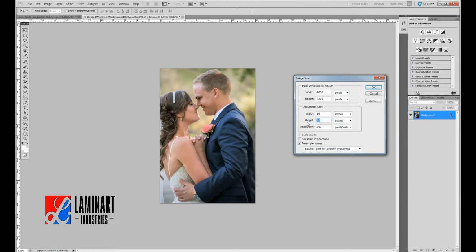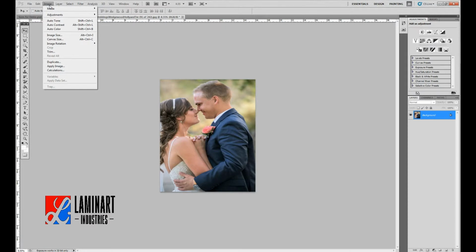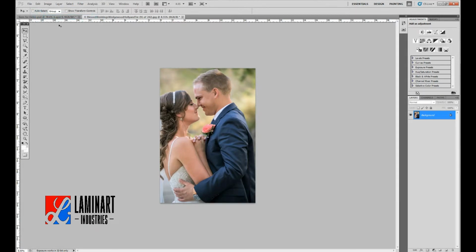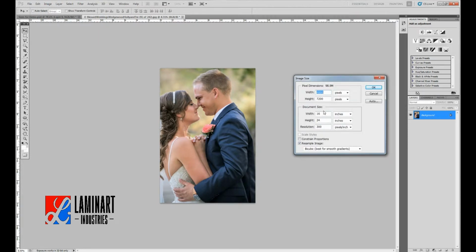So if we wanted to, say, attempt to squish this to a 16 by 20, we could delete that, punch in the number 20, hit enter, and as you can see, it really squishes the image. Sometimes that works to a degree on certain images where if it's an inch out, for example, it's not as bad. But on this one, it definitely made it really squished. So let's go back to Image Size.